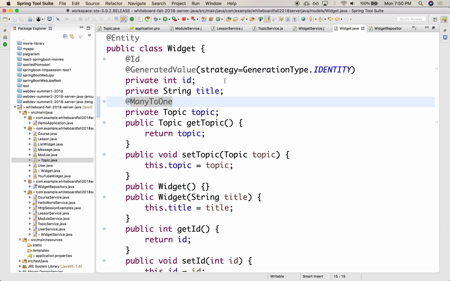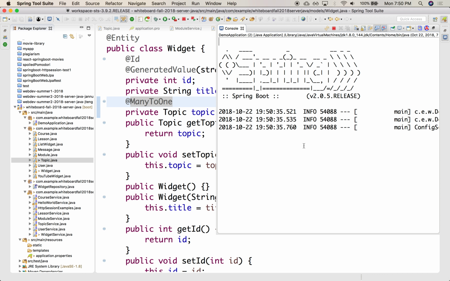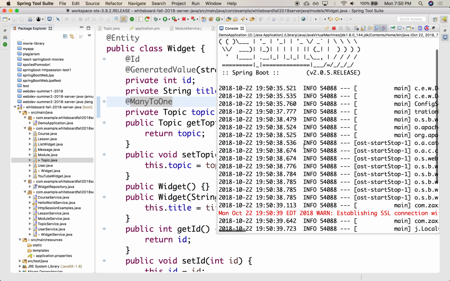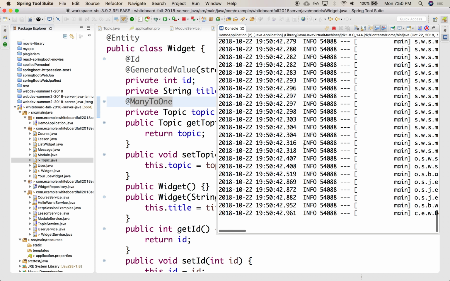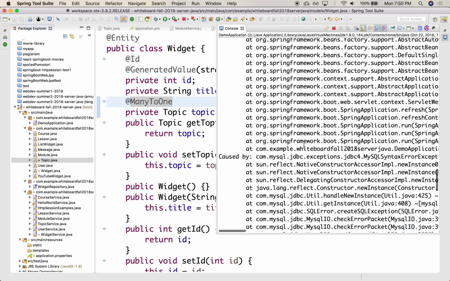I think we have enough here to generate what we need. Let's rebuild the project. Probably it is going to fail because this entails updating the original table and adding foreign keys, and that's where it kind of gets stuck there.